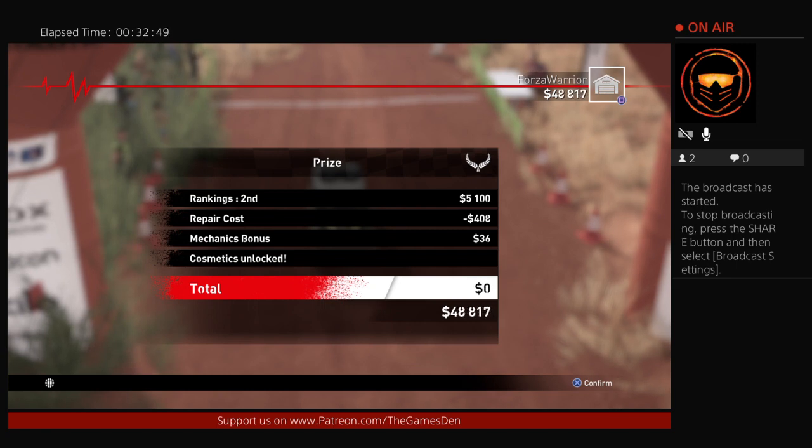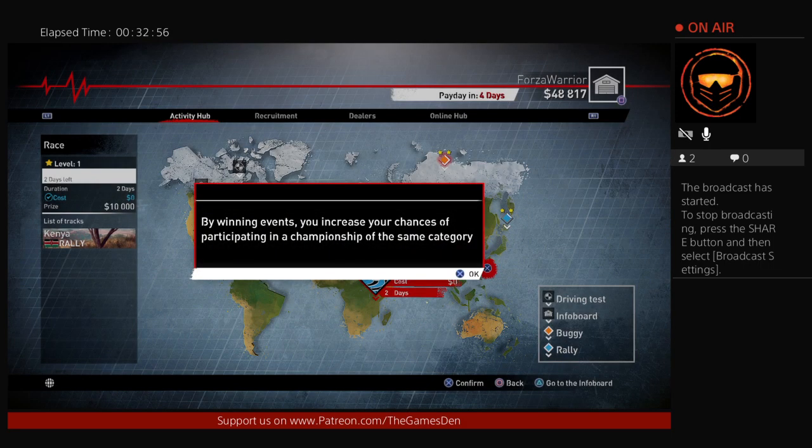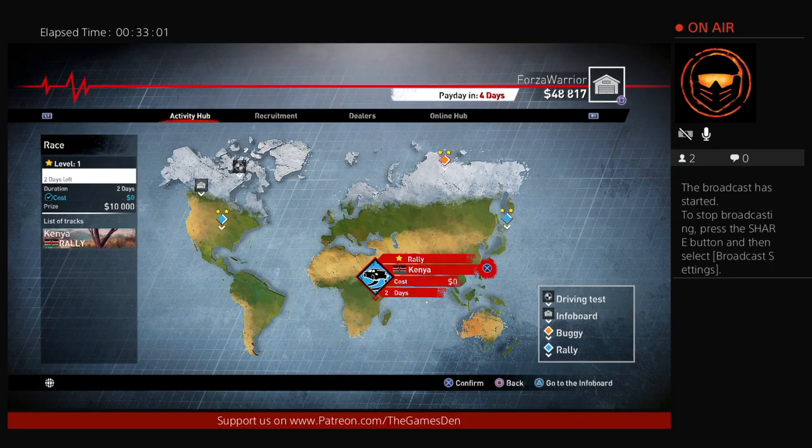Okay, I got some money. I can buy a new car. Alright, that's cool. Right, what I'm going to do, guys, I'm going to take a break there. But I'm going to grind up some cash so I can open up cars for the new events. And then I'm going to come back and show you the other events that you do there.